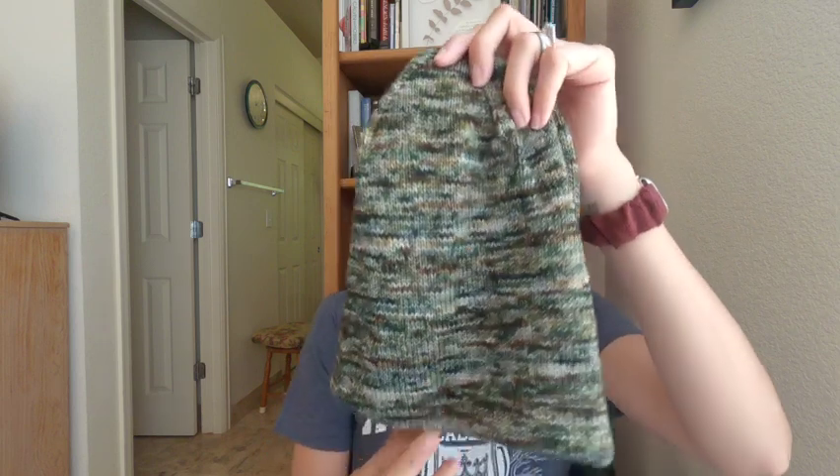I love the Musselburgh hat — I think this is my third one. I definitely want to do another one. This one is for my sister. The yarn is called Slytherin in Autumn — the Slytherin colorway from Ruby and the Yarn Co. I bought this along with two others last year. It was always going to be for my sister and she said she wanted a hat, so here it is. I think I'll see her next month, and if not I'll mail it so she can use it.